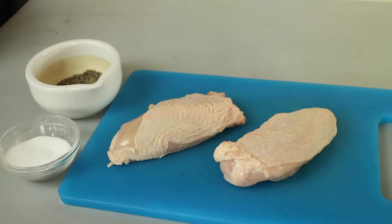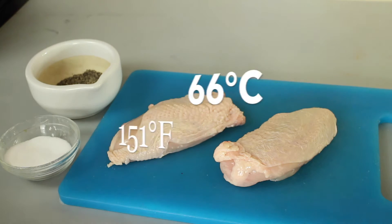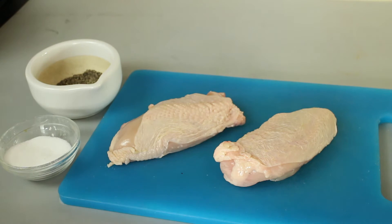I'm also going to show you how to make a nice little sorrel sauce to go with it. So let's do it. Before you start, you want to preheat your water bath to 66 degrees Celsius. Some recipes say as low as 60 — I've done that, but it does turn out a bit pinker than I actually like it. So 66 is the target.